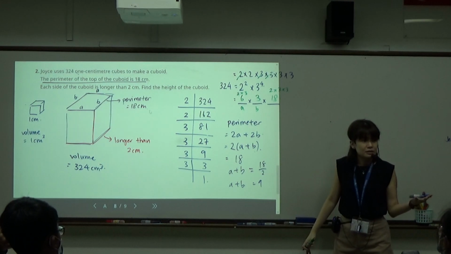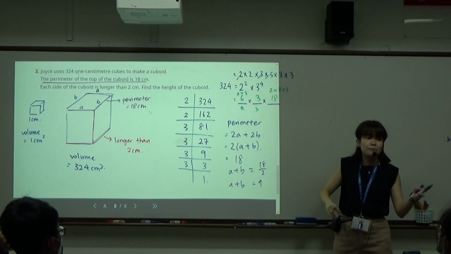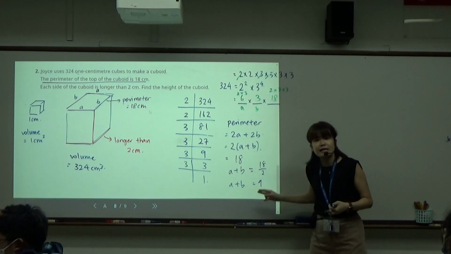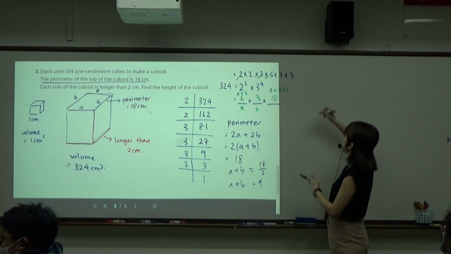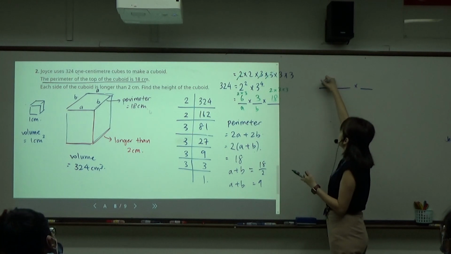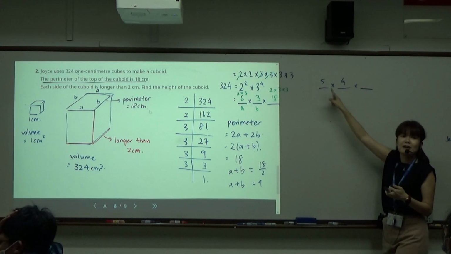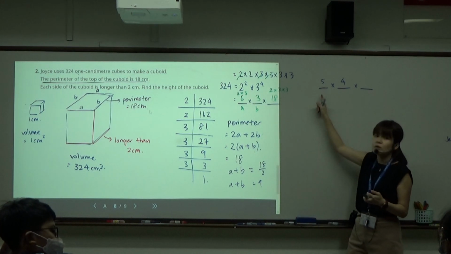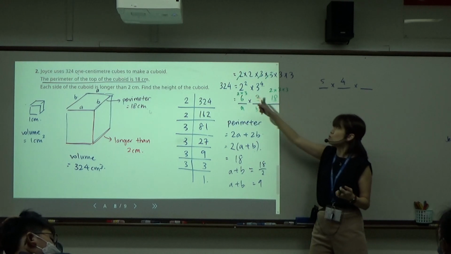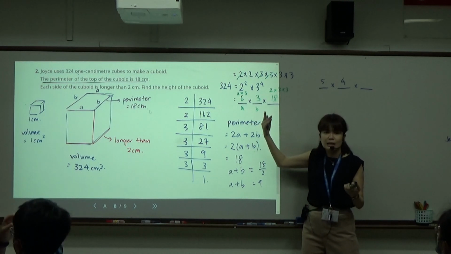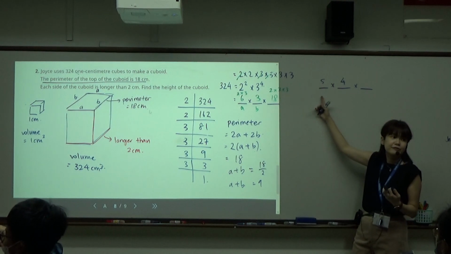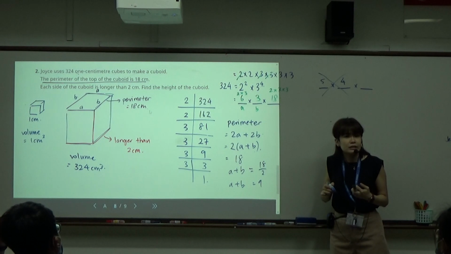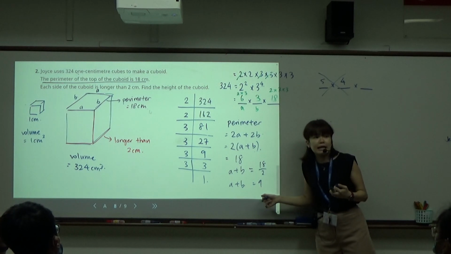5 and 4, okay? So Xavier proposed 5 and 4. You're Xavier, right? Yeah. Okay? 5 and 4. 5 plus 4, yes, it gives us 9. Let's put it down. But my 5 must come out from this 2 squared times 3 to the power of 4. Is it possible for me to have a 5? No, right? Because 2 times whatever or 3 times whatever, I will never be able to get 5. Okay? So therefore, 5 times 4 is not a possible combination. Although 5 plus 4 does give me 9.